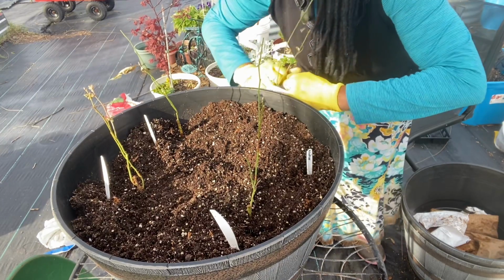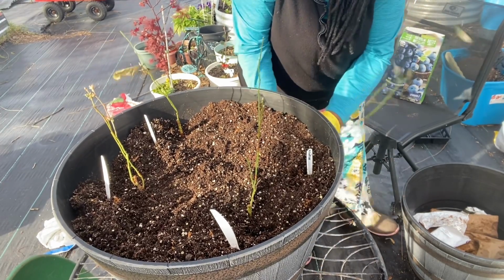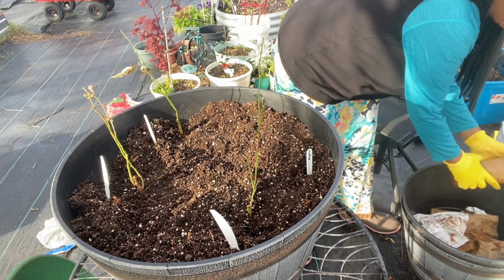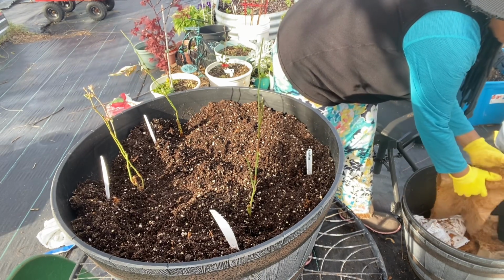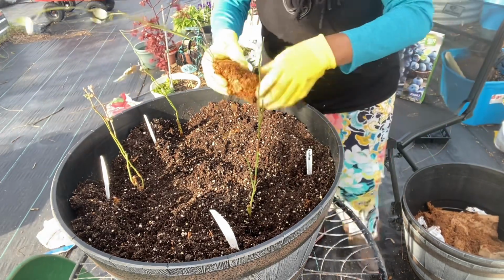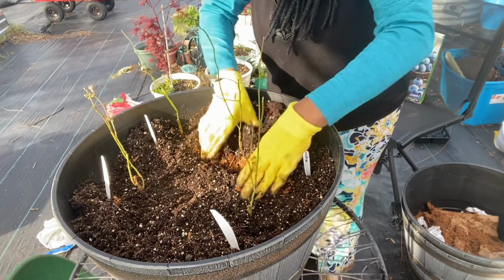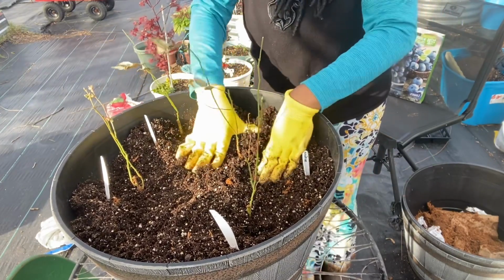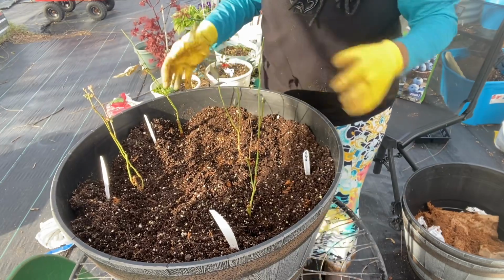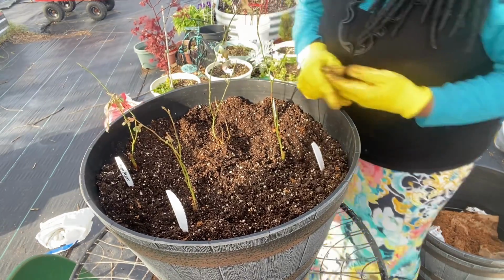So if they survive through the summer heat and then through the winter, we'll definitely have to repot these or pop them up next spring. We'll be looking forward to that. Okay, this one's gonna give me more roots. So I'm just gonna pop it right in here. So I have 4 blueberry plants planted in this container. Okay, now let's see if I can get it down. I don't think y'all want to see that.